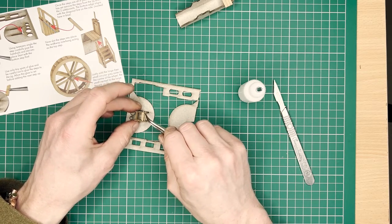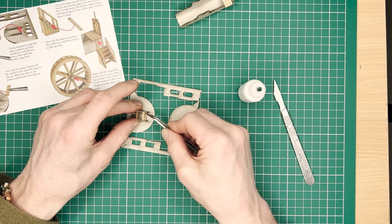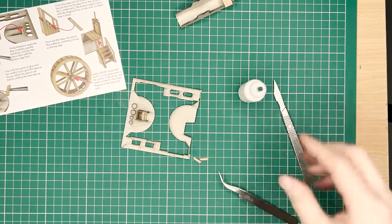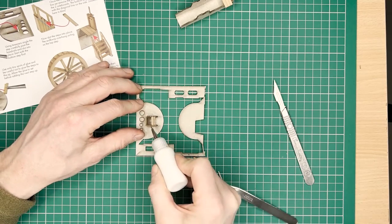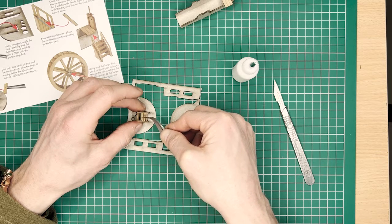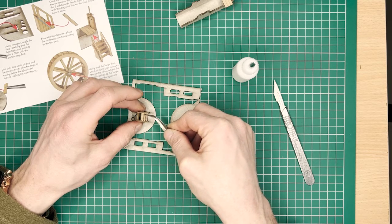You just gently push on the edges rather than the middle. If you press at the back, it will tilt the step. So to keep them flush, just tap down with the point of your tweezers on the front edges. The more steps you get in, the easier it is. So everything starts to hold its shape.